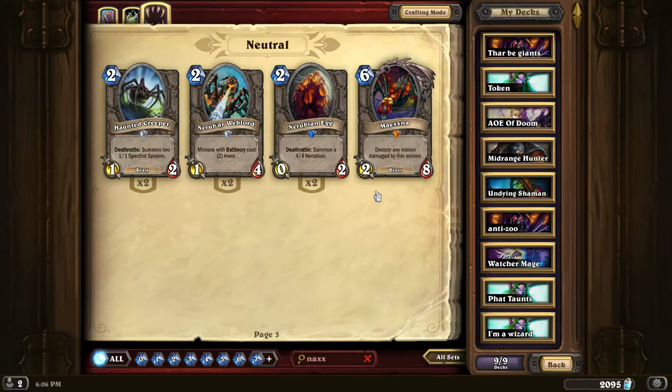So, hopping into the last card here, Migna, or Mixna, however you want to pronounce it. Destroy any minion damaged by this minion. So, it's a 6 mana 2/8, and you're like, oh wow, so anything I attack with this will get destroyed. That's so cool. It's not amazing though.